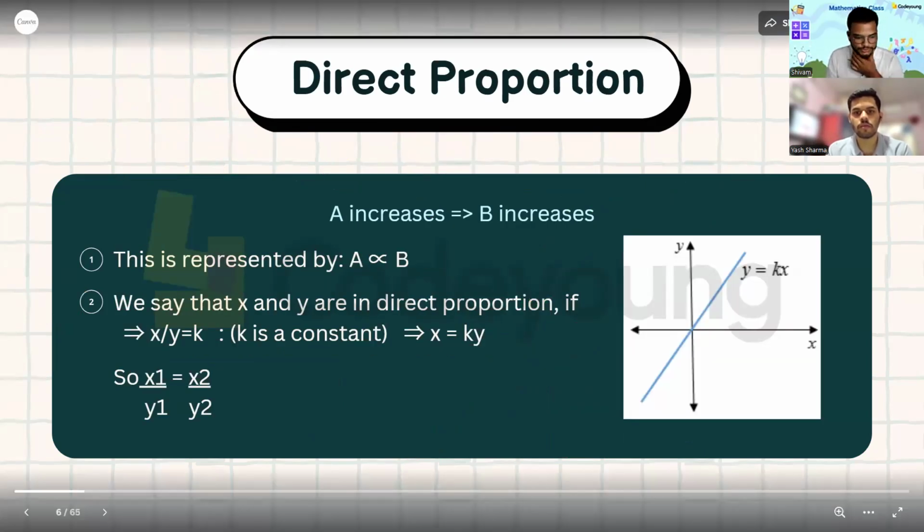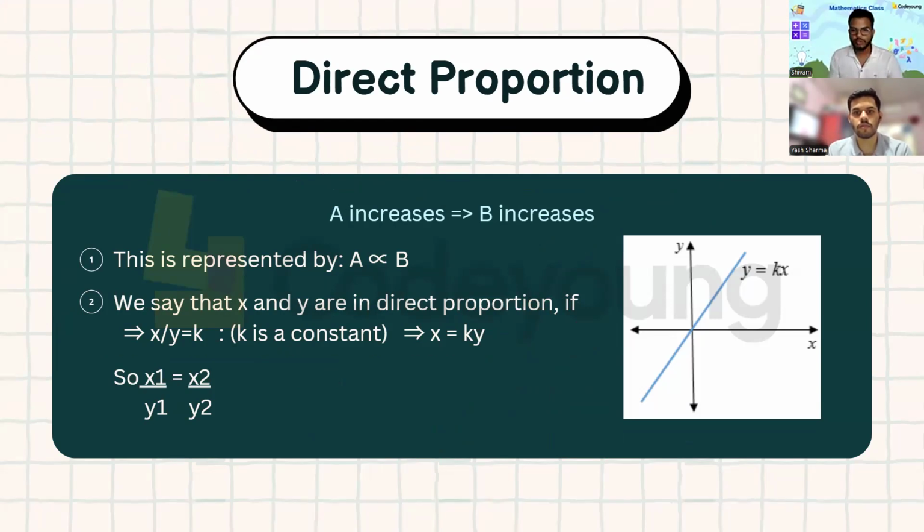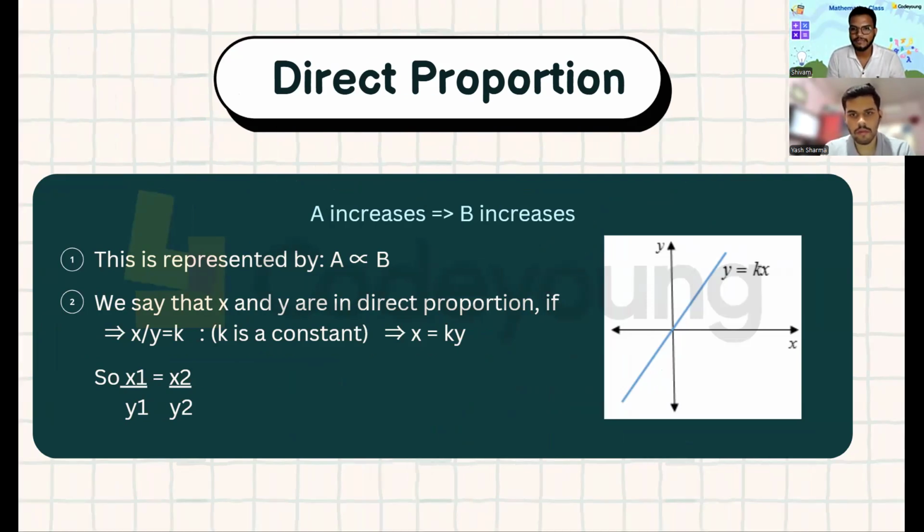What is proportion? Proportion is the statement that if you have two ratios, it shows equality among them. How they are equal to each other is shown by proportion. If you have quantity A and quantity B, they are related to each other. If A is increasing, then B is also changing, either increasing or decreasing. It means there is some relation between these quantities. Then you will say there is proportionality, or proportion, that we are using.